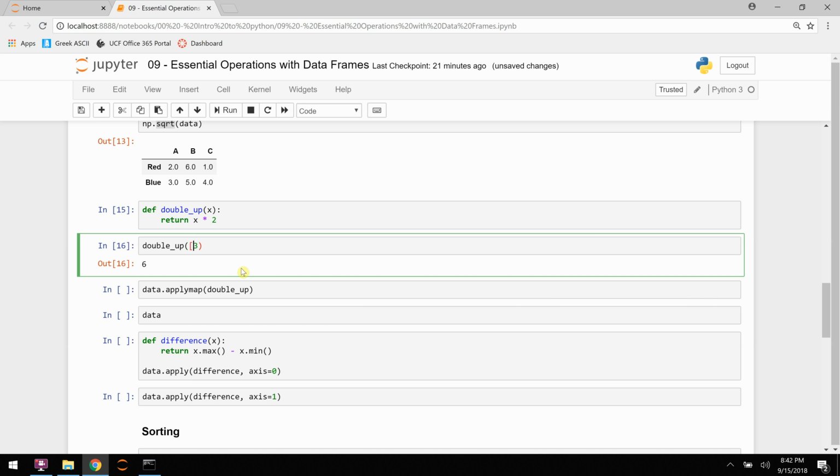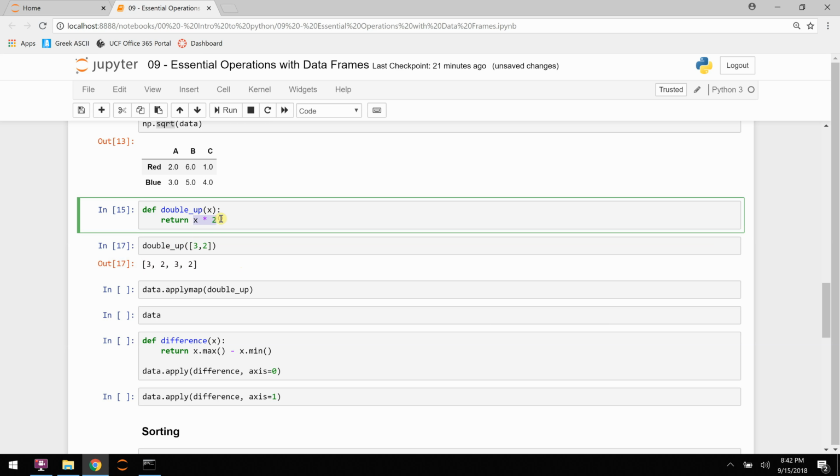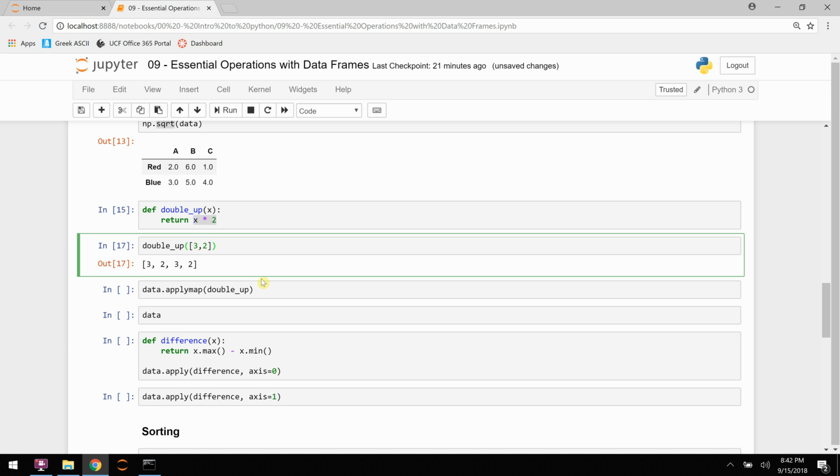So let's see if I pass in 2 things, what happens? And it did what we didn't want to have happen, because it took it in as a Python list, and it did Python list math here. If we happen to do numpy.array, which we learned about in another video, and close that out.